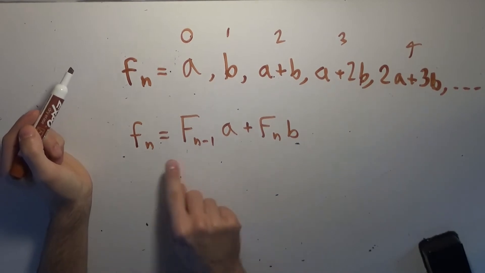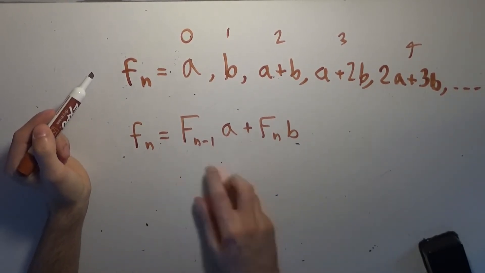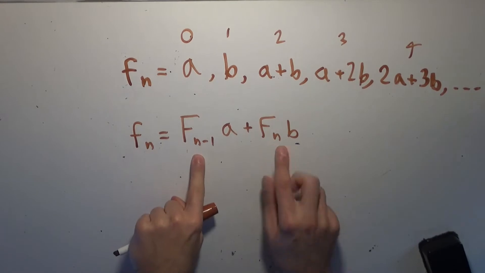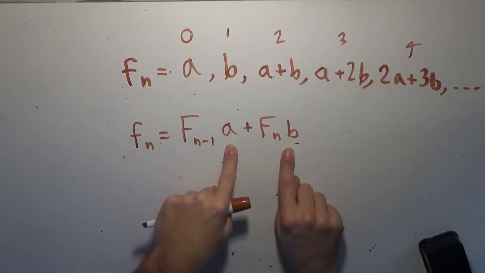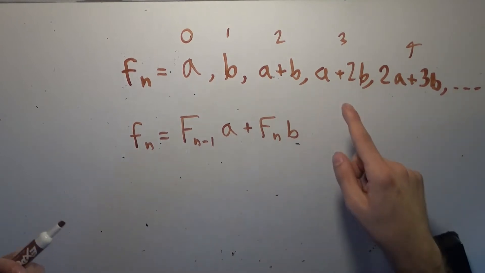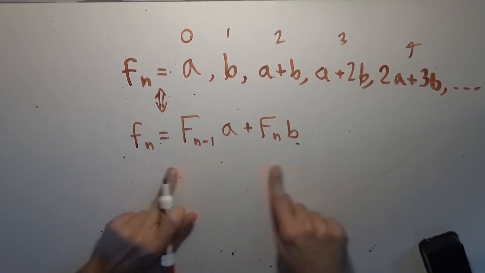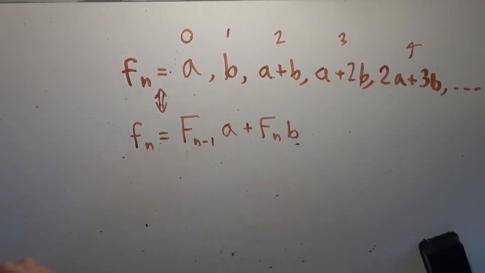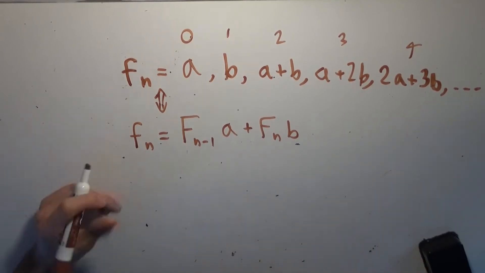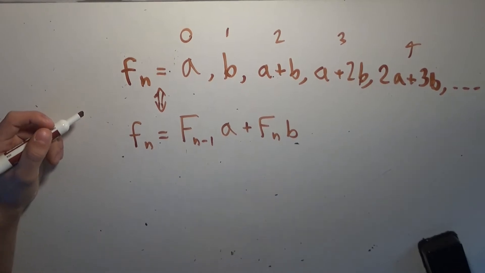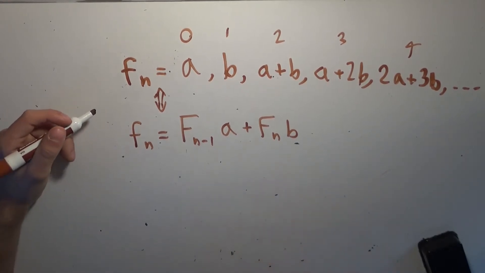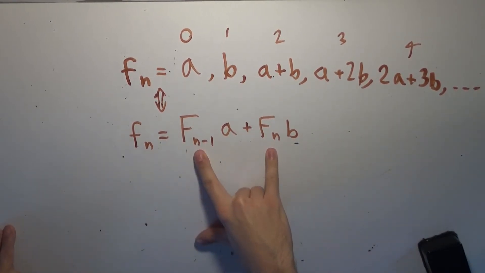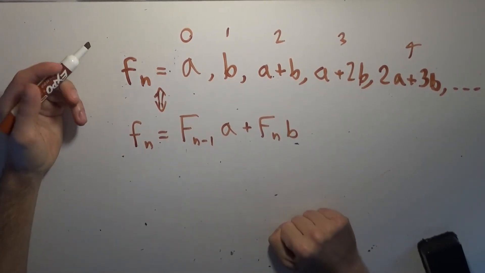In the first term the coefficients are 1A plus 0B, in the next it's 0A plus 1B, then 1A plus 1B, then 1A plus 2B, then 2A plus 3B. So starting at the zeroth general Fibonacci number requires us to start with the negative first actual Fibonacci number. The coefficient of A is always the Fibonacci number that is one index less than that term's position, and the coefficient of B is always the Fibonacci number at that position. So the general Fibonacci number f sub n equals F sub (n-1) times A plus F sub n times B. The generating function for the OG Fibonacci — capital F of x — is x divided by 1 minus x minus x squared.